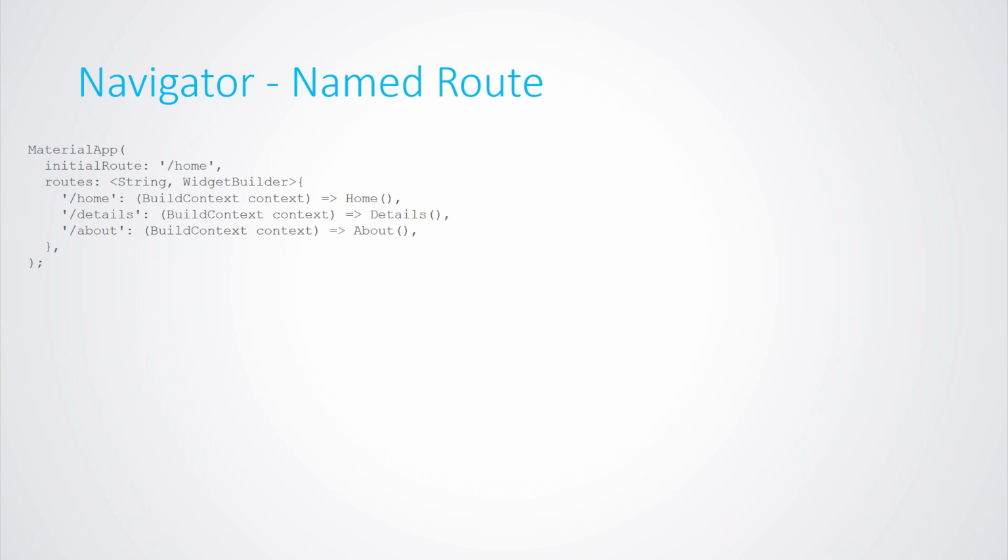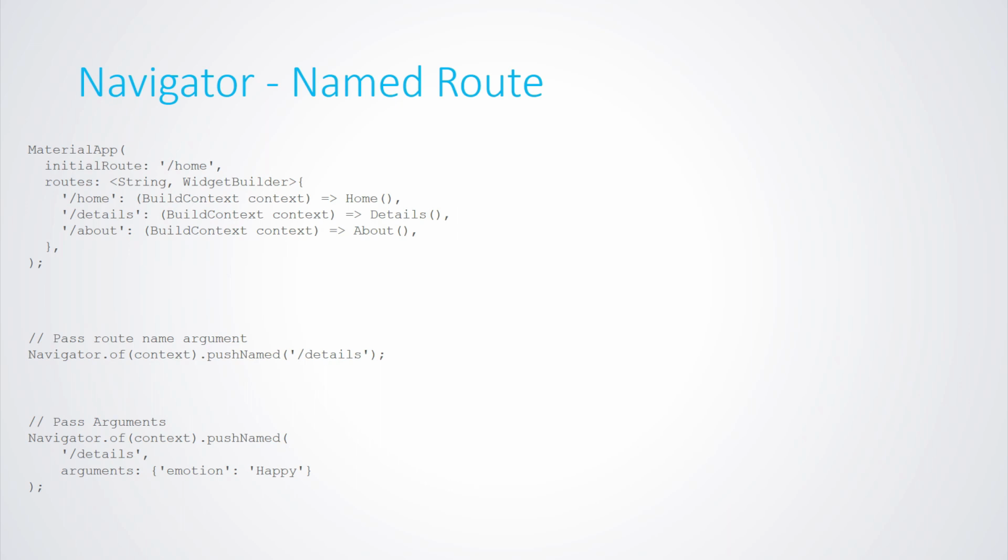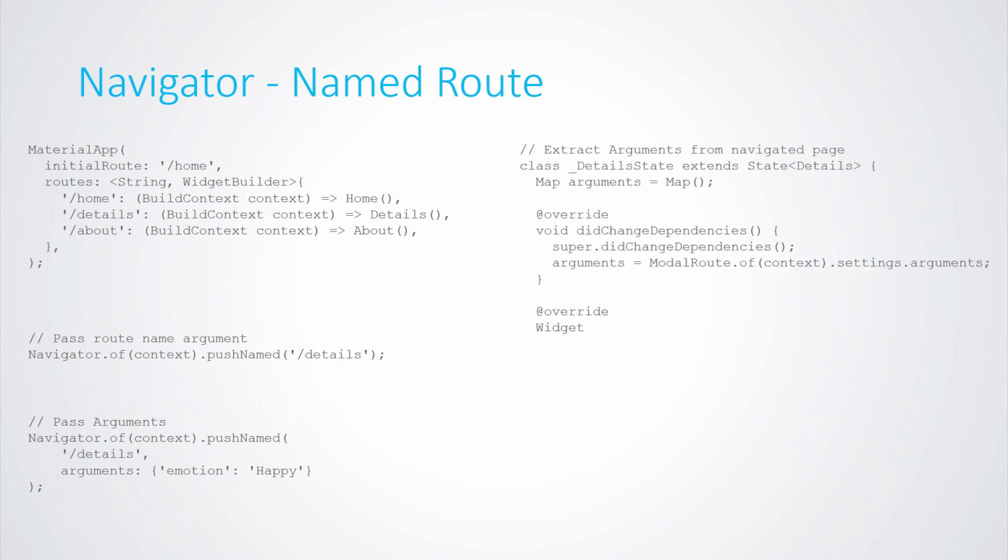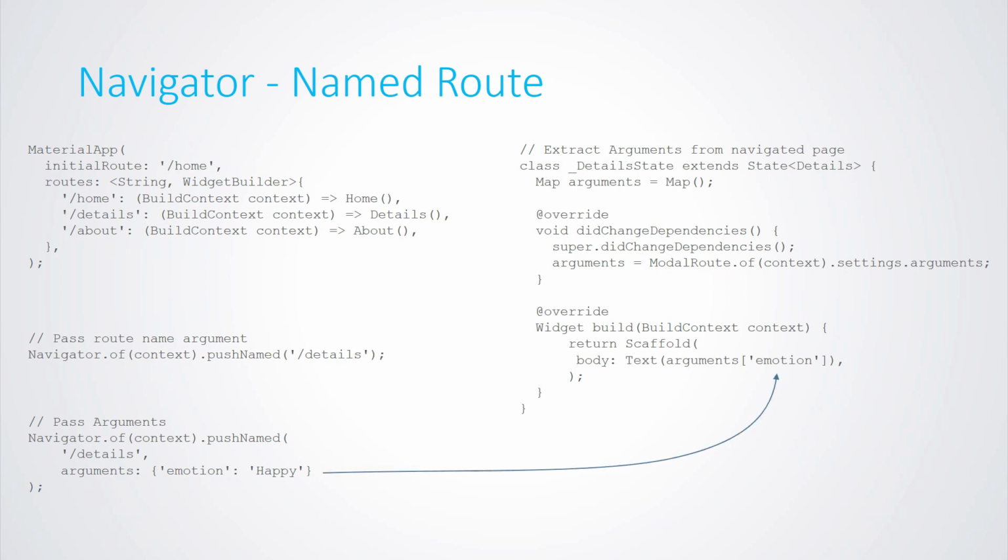The routes have a map of string and WidgetBuilder, where the string is the route name and the WidgetBuilder has a builder to build the contents of the route by the class name of the page to open, in our case, Details. To call the route, the Navigator.of(context).pushNamed method is called by passing the route name argument. You also have an optional second argument to pass data. Now, to extract the arguments, the data, you call the ModalRoute.of(context).settings.arguments, and for this example, you access the data by calling the arguments variable key value.